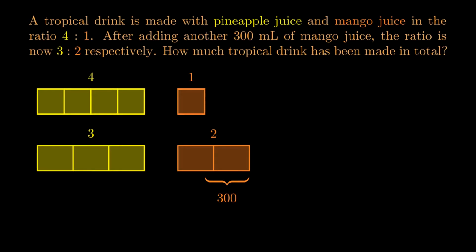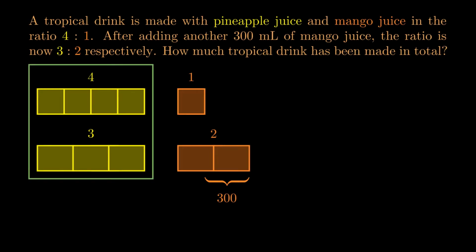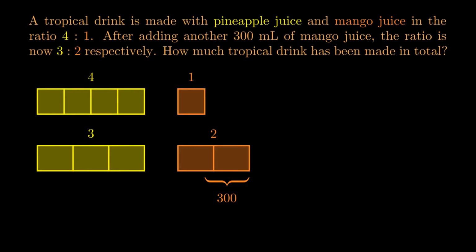That suggests to us that the first step is actually to equalize the size of the bits in the two ratios. And the best way to do that is actually to focus on the part that hasn't changed, the pineapple juice part. Because we know it hasn't changed, we can most certainly equalize the bits between our ratios by making the yellow numbers, the 4 and the 3, equal the same number. Okay, so how do we do that? Well, we can control the number of bits in the ratios by multiplying both sides by the same number. And hopefully we know that both 4 and 3 can easily multiply into 12. So we're going to make that our target.